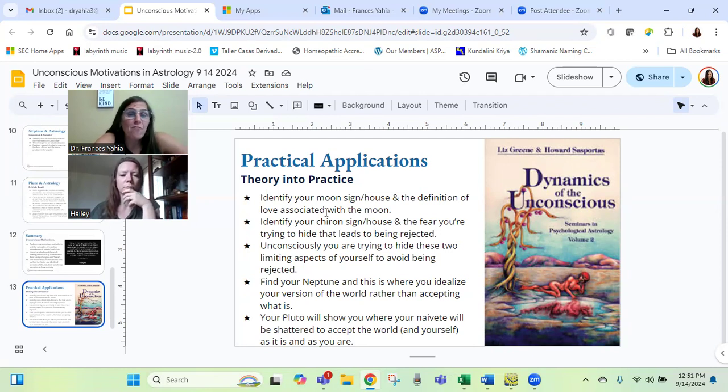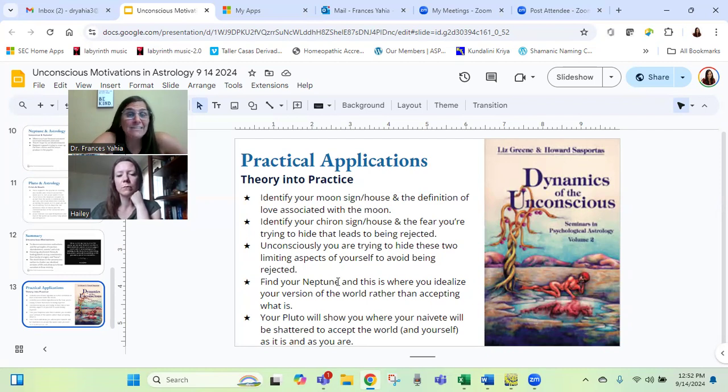Next, you look for your Chiron sign and what you're lacking. Because of this lack, you're trying to overcompensate and be the opposite, right? I have a Chiron in Aries. I have no identity. I don't know who the hell I am, right? So I go through life like I know exactly who I am. And we overcompensate with that when really inside we're shuddering, which I call FOFO, the fear of being found out. Because if we don't know this about ourselves, then of course we're going to be rejected.